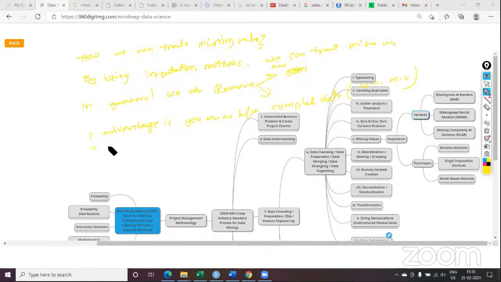And the disadvantage is, due to deleting these missing values, your data can be biased.